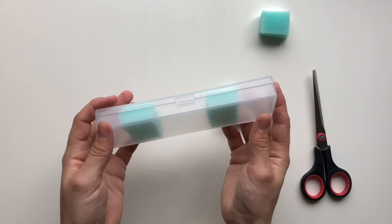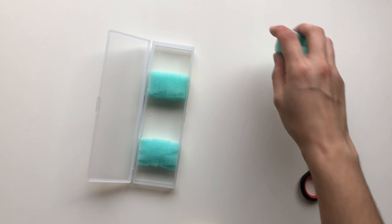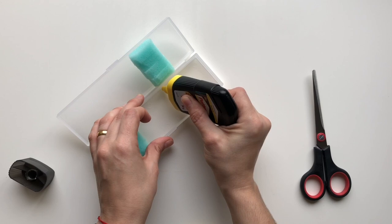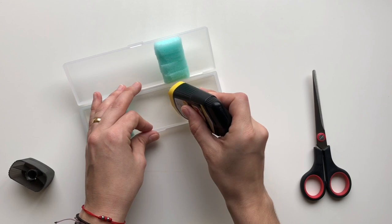The next step was to cut the kitchen sponges to size. The goal was to get pieces that would easily fit into the width of the cases. As for the height of each sponge, I kept it at about 2 to 3 centimeters, which I think should be enough to properly hold the brushes in place.